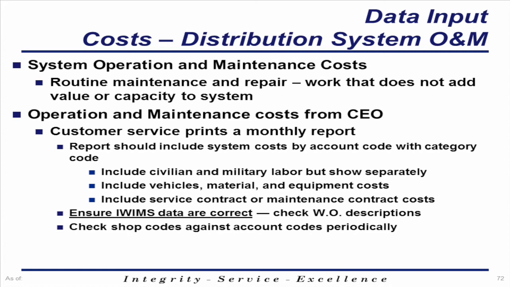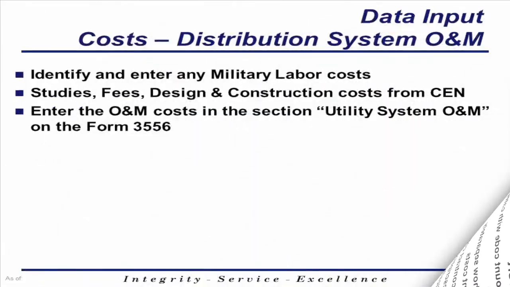And again, much like what we had to do for production, we also have to make sure that those costs are entered in IWIMS correctly. So we have to ensure that the utility engineer goes to the operations flight with the operations superintendent and ensures that the account codes are correct. And we also want to make sure that we check the shop codes against the account codes periodically.